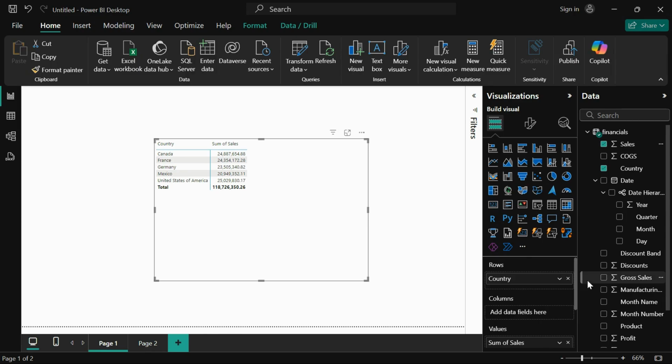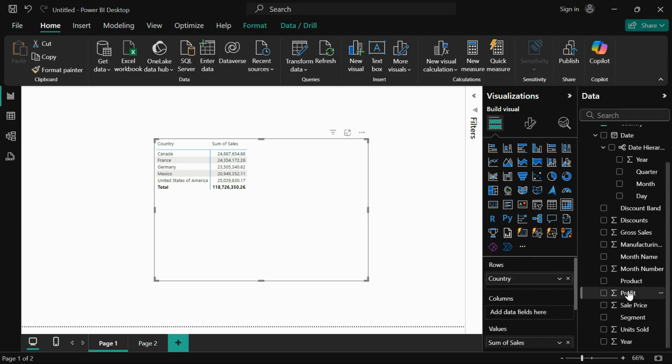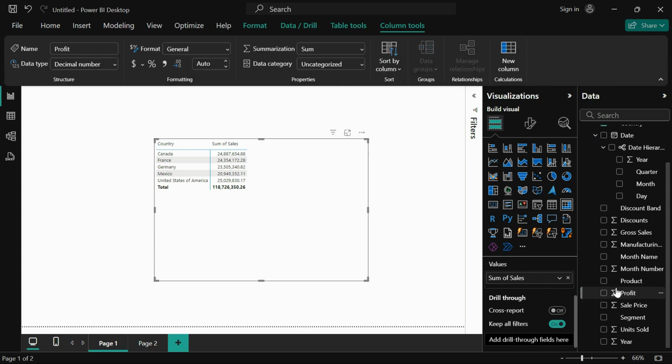I also want to show profit, so let's add profit to values also. This way, for Canada we have two values, for France two values, for Germany two values. So we have this row-wise hierarchy going on here.